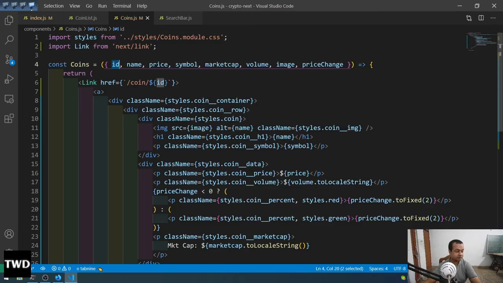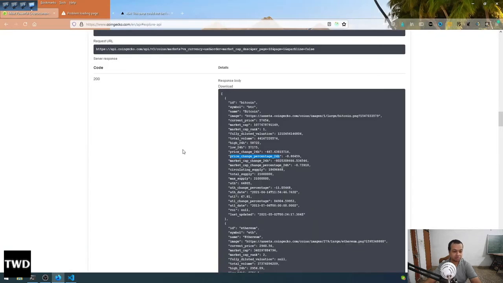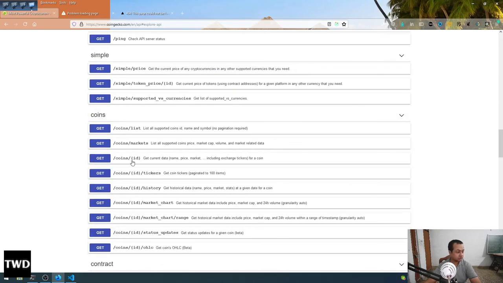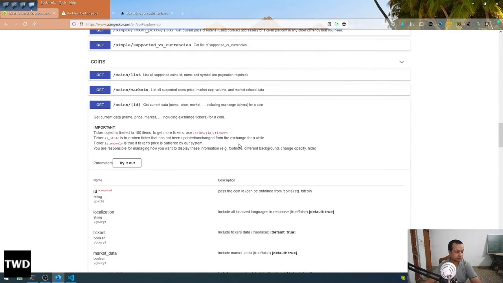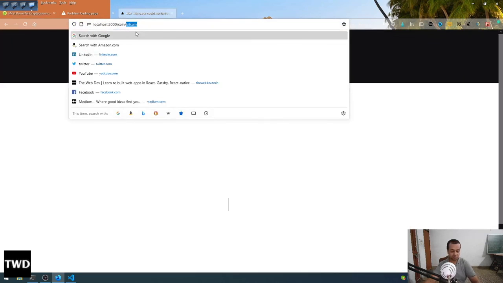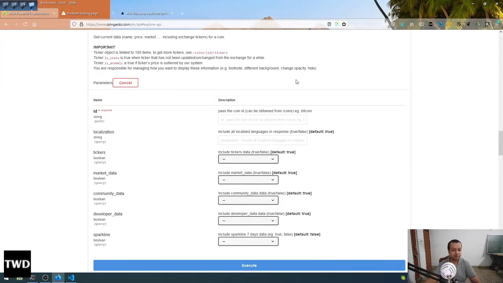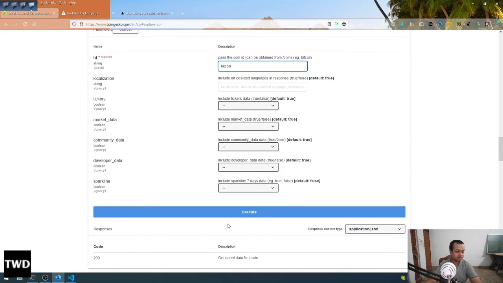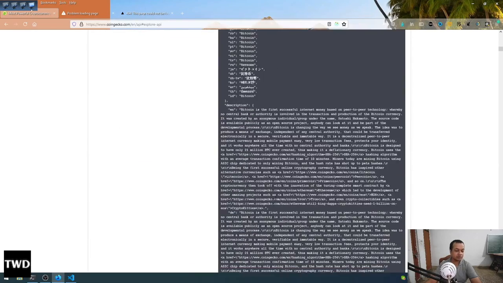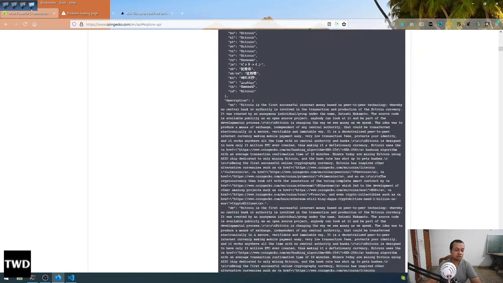This data we will get from a different API endpoint, so let us create that API endpoint here. I don't need this one anymore. We are using this coins ID endpoint. So I will come here, try it out, and in this we have to write something. We will write this thing which we got, because this will be different. ID is required, so ID is Bitcoin for me. Everything is okay, execute, and I will get every detail of the Bitcoin. So you can see all of this detail of the Bitcoin.